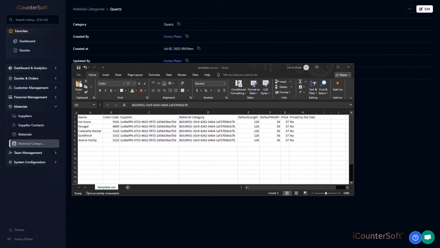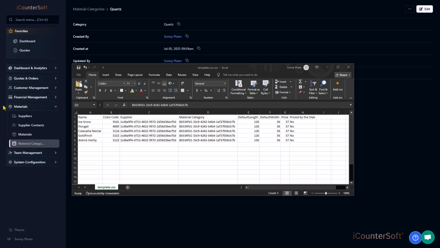Now, I know what you might be thinking. This seems like a lot of work for many of you. Don't worry, we completely understand how busy it can be in your fabrication business, and you'd rather focus on running your business. That's why we offer a complete and secure data import service. For a small one-time cost of around $50, capped at $100 depending on the complexity, our team can import all your existing data for you. This includes materials, suppliers, employees, customers, etc. Just reach out to our support team if you'd like to take advantage of this service. For now, let's continue with our tutorial.